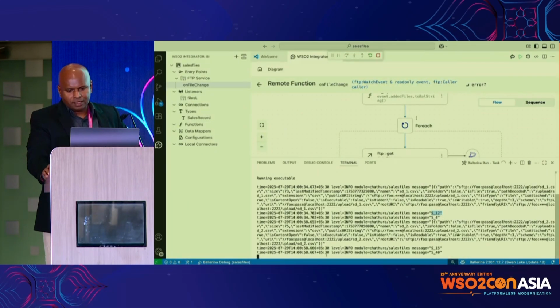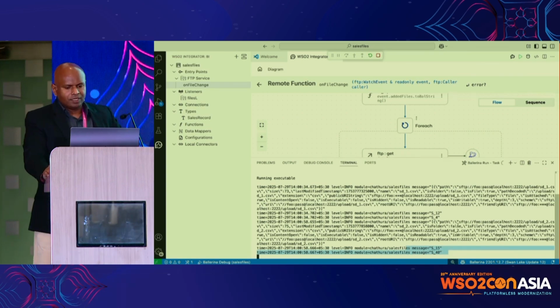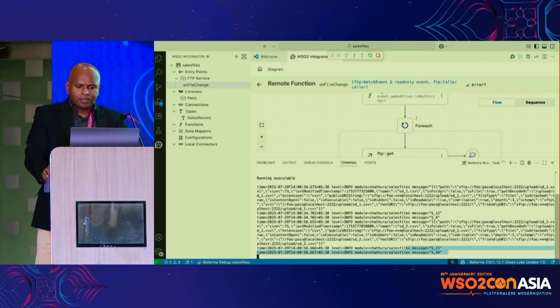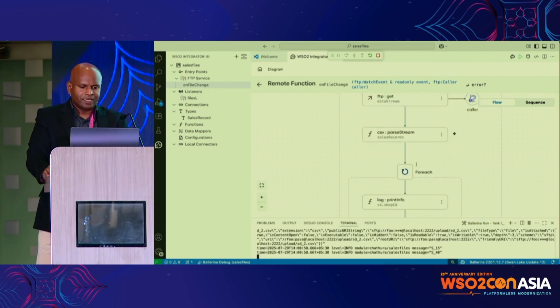Yeah. So you can see there's another 2 lines printed here for the new file that we have added. So now we have basically extracted CSV content into Ballerina types.